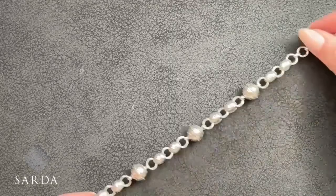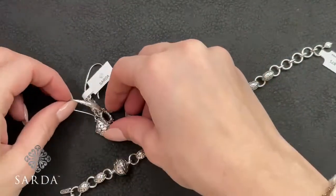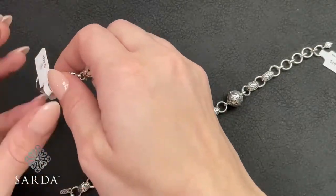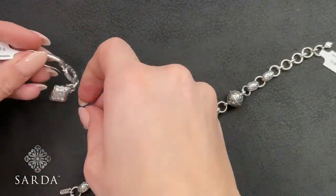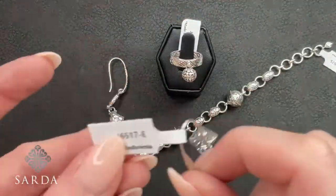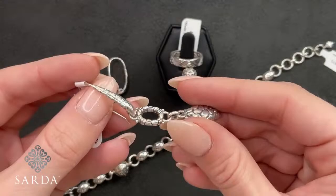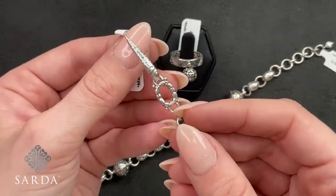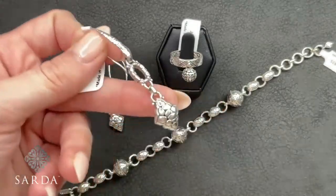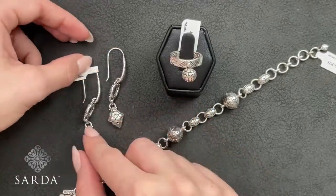So next up, we have some earrings, J6517. They're watermark dangle earrings with a Bali wire, J6517, $69.99. I like those. Yeah, I like that this is a little bit three-dimensional. I've got the little O-ring. Hammered wire, a little over 2 inches. We'll say 2 1/4. That was J6517.